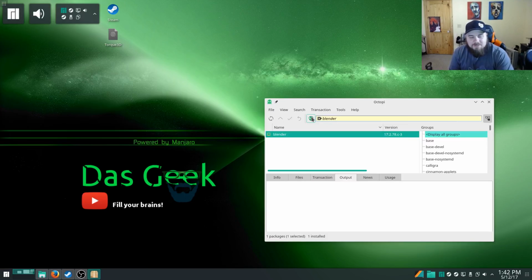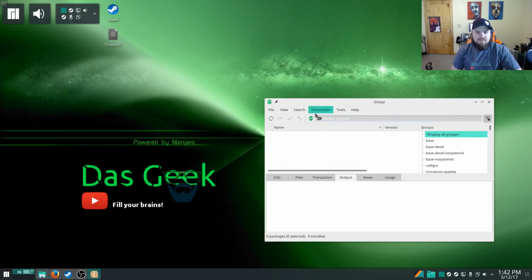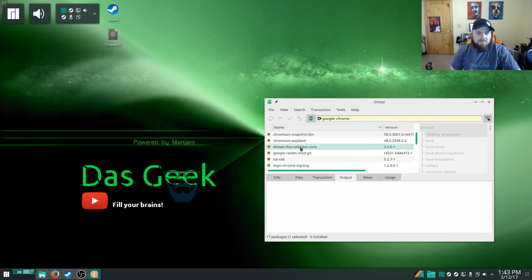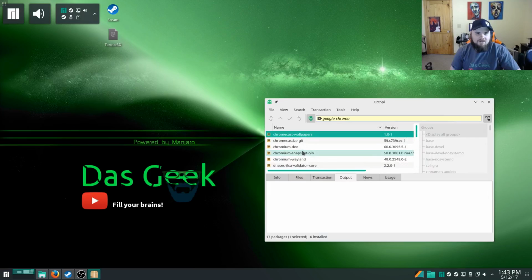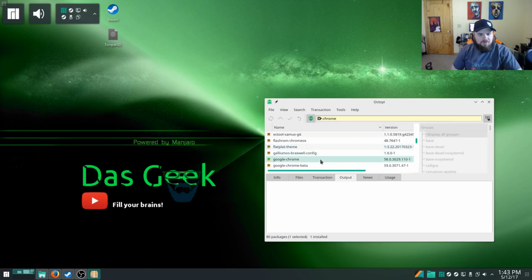So if you want to download something like Google Chrome, etc., you can type in Google Chrome here in your typical repository. You're not going to see anything, but if I click the little green alien and I type in Google Chrome, it will pop up here, and you've got all kinds of options for Chrome. And I've already installed, there's Chromium, Chrome, where are you? There it is. Oh, it's google-chrome. But you get my point.